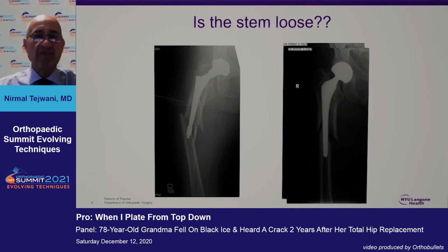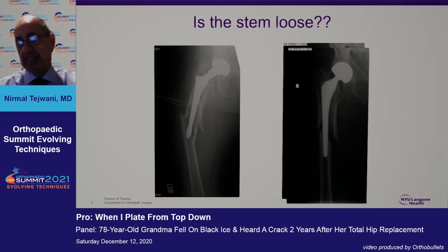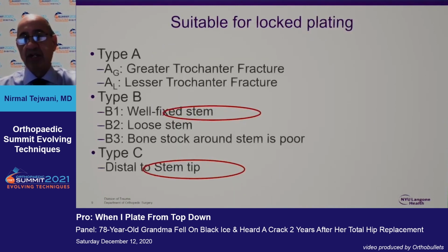Whether these patients have pain before this is easy, as are very obvious lucency or the stem just floating around. The best thing is obviously to have an old x-ray. If you had an x-ray from 6 months ago and you compare it to the x-ray today and the stem subsided, you know there's a problem. But if it looks identical, like the image here on my right, which shows the stem is lower, you would say this stem looks like it's loose, but what if you had an x-ray that showed exactly the same appearance? Then you have to start rethinking it.